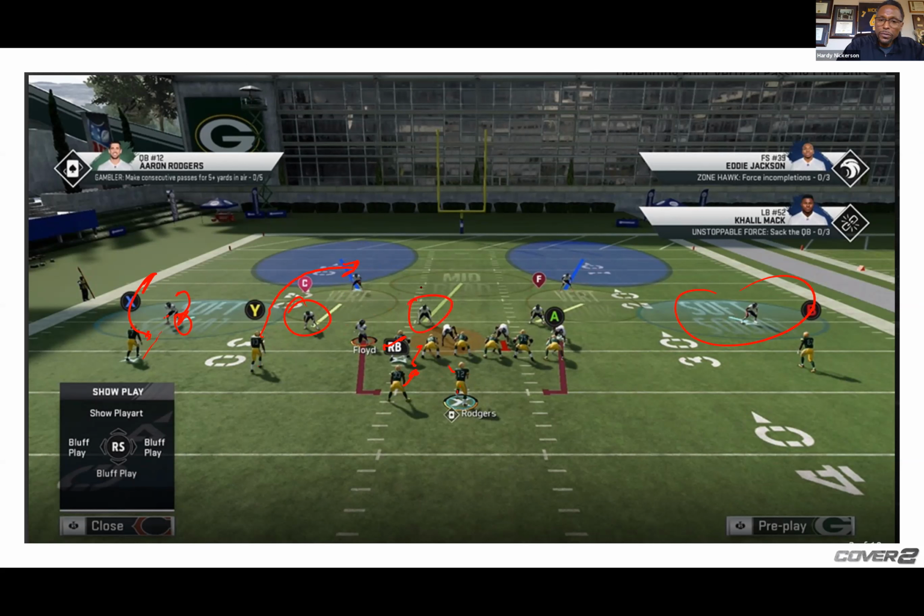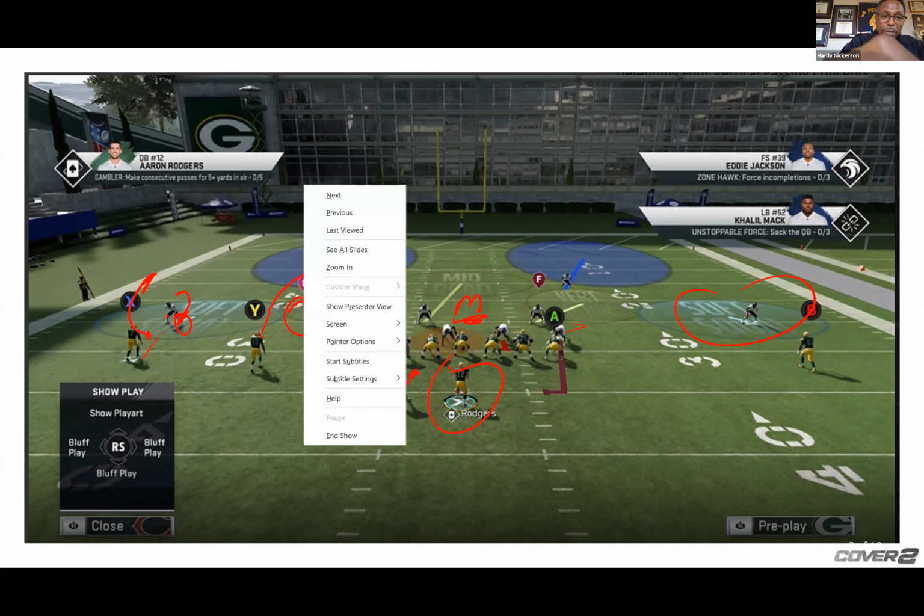Now for the Mike linebacker. The front here is an over front. So for the Mike linebacker, we want to line up more right over the football. On the snap, he's going to be a little bit slow with his read and not have to take an A gap or B gap charge right away. It's going to be nice and slow. Read it. Once he sees that it's pass, though, he's going to open to the side the quarterback is looking. So right here, we're saying the quarterback is looking in this direction.